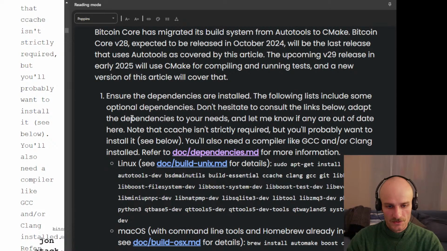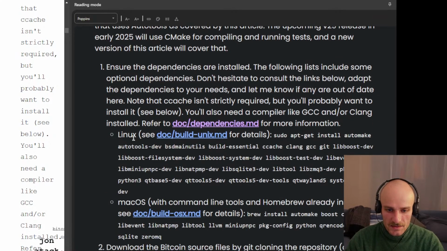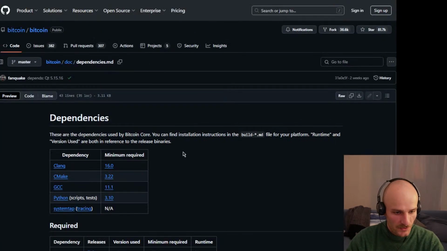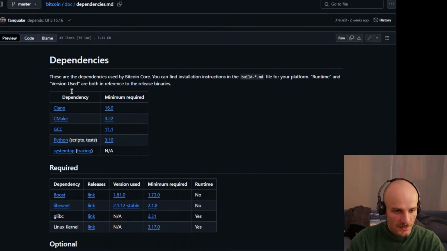The first will be installing the dependencies and the compiler. I will go for Clang. Let's see, okay. Dependencies used by Bitcoin Core. You can find installation instructions in the build MD file for your platform. Runtime and version used are both in reference to the release binaries.